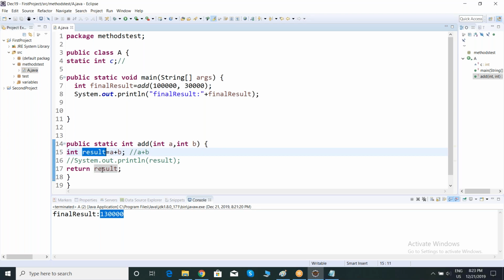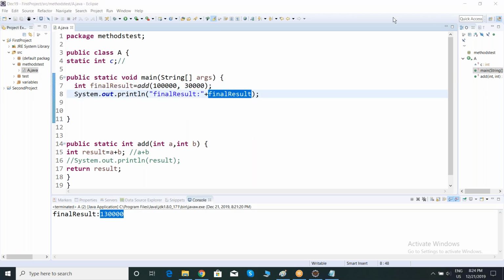That result I'm returning with the return statement. The method comes back with a response, and that resultant response is stored into the final variable. That final result we are printing here. Clear, team? If you have any confusion, please watch the video again, right?